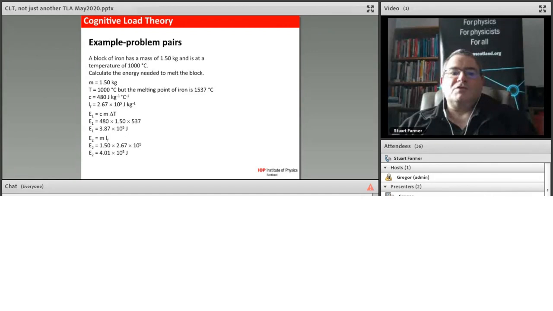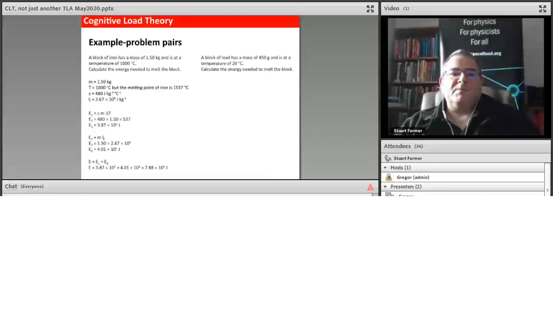And then, of course, we're back to basically repeating the bit that they should already be fairly familiar with, the melting part, and then realizing that what we need to do is add both things together. So again, trying to be explicit, going through my thinking, making sure that I'm referring to and showing them where I'm getting the data from in the data table. And hopefully you can now predict what I'm going to do with the next bit of paper: what we've now got goes along to the left-hand side, and then I introduce another new problem, essentially the same as the one we've just done, so that it's going to be specific heat capacity and latent heat.